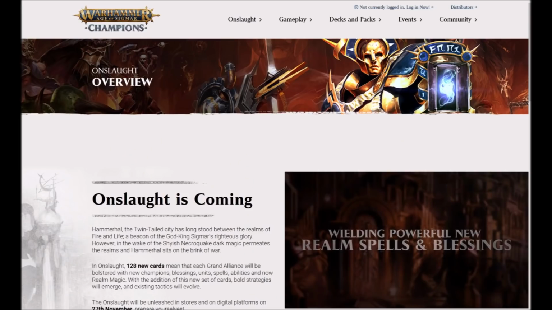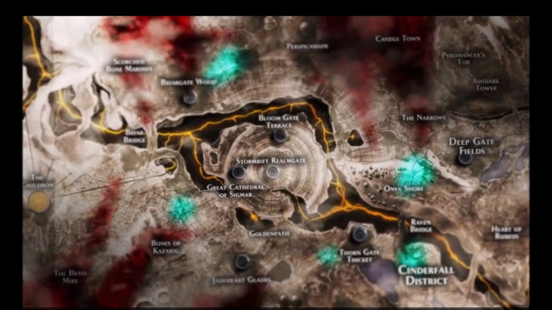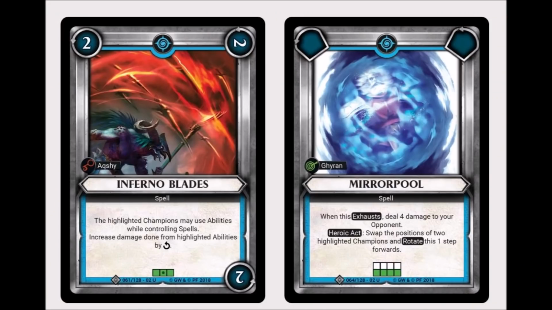2 sets of cards representing the realms fire and life that meet at the city of Hammerhall, which the 4 grand alliances are fighting over in this expansion. If you choose to include spells and blessings from one realm in your deck, then you can't include any from the other. So choose wisely, adventurers.